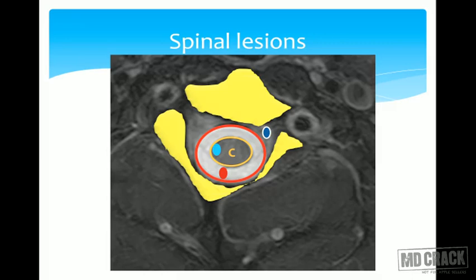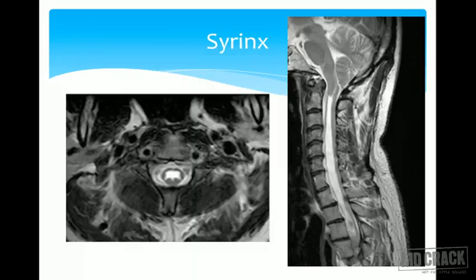So common extramedullary intradural lesions would include neurofibromas or meningiomas, and extradural lesions would include anything like infections, epidural granulation tissue, bone tumors. And there are certain lesions which do not respect any of the spaces. If you have a metastasis or even infection, they might involve all three spaces. So that's how we classify a spinal lesion.